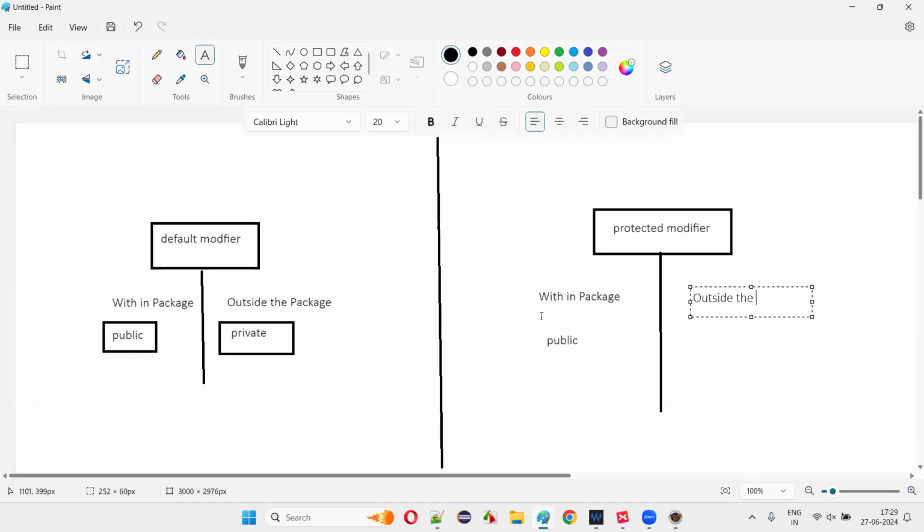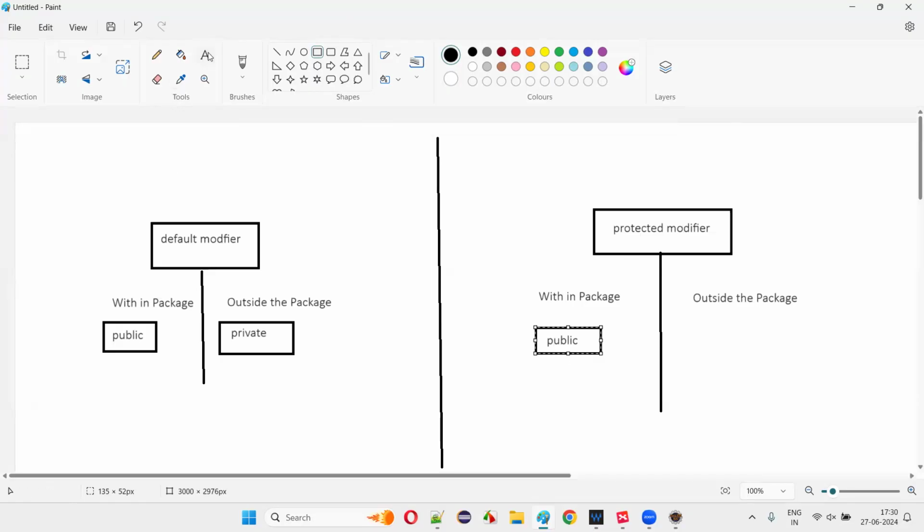But the ultimate difference the interviewer is expecting is that within the package, similar to the default access modifier, protected also will act like public. If you are trying to access the variables and methods which are provided with the protected modifier within the package, it will act like public. Whereas outside the package, it will act like private.